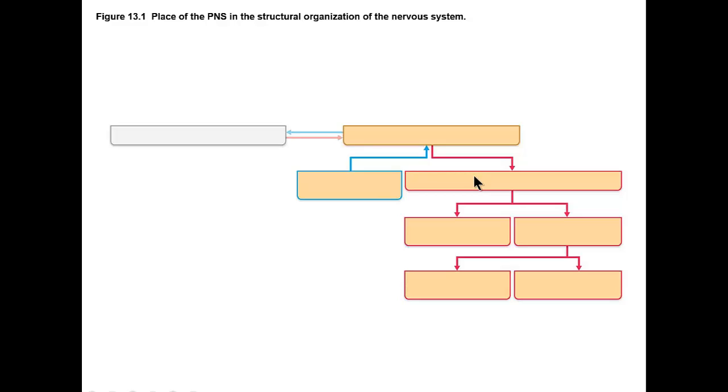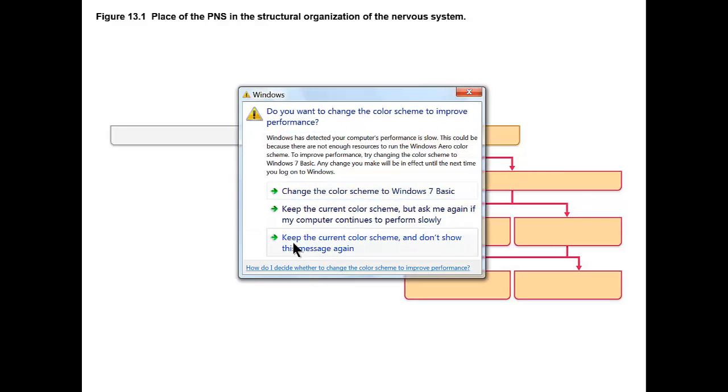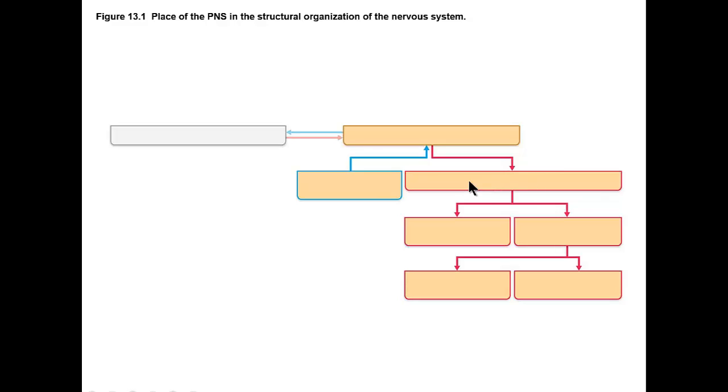And then the motor information comes out through those nerves via which route? Ventral root. Okay, so this is sensory. And what do we call that pathway bringing information out of the central nervous system? Efferent or motor. Okay. So this would be motor efferent pathway. And that response, the motor response, can be voluntary or involuntary. What do we call the voluntary response? Dealing with skeletal muscle. Somatic, so that would go here. And then the involuntary, dealing with cardiac muscle, smooth muscle, and glands. Autonomic, so that's what goes here.